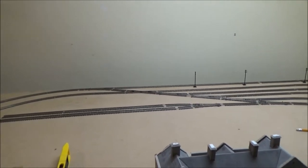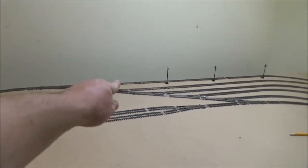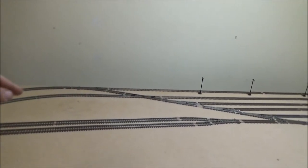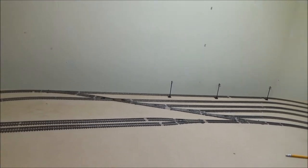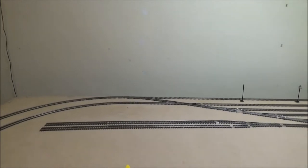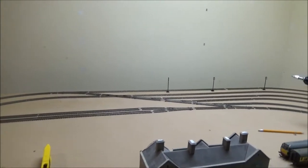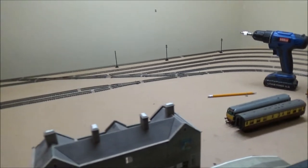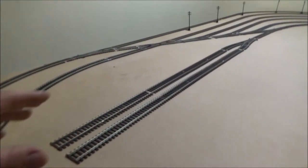And the 6 point will be put somewhere there to come off to a little siding that's going to go down beside the 2-road locomotive shed as a bit of a storage line, if you like, for the locomotives and things that are going to be, well, look like they're going to be restored or in the middle of being restored. And I've got 2 candidates here already. I'll come back to those. So the 2-road locomotive shed is going to go here.